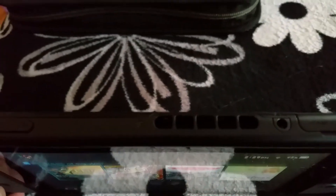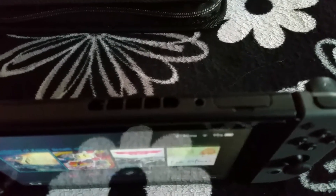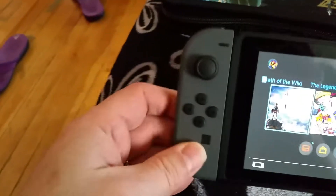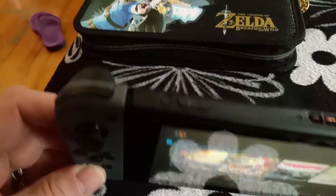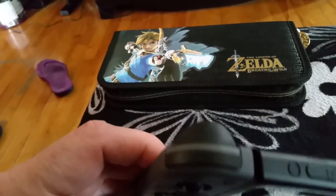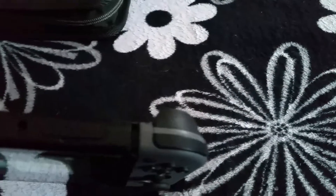You have little heat vents on top, and yes, there is a fan in there. You have the cartridge slot over here and a headphone jack right next to it. You have the Joy-Cons over here and over here — they detach, as you know. And volume control, power, and the L and L2 buttons. And here's the R and R2 button.